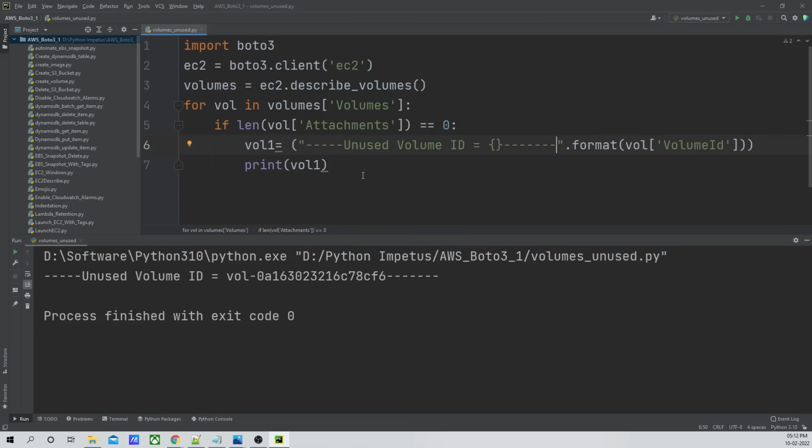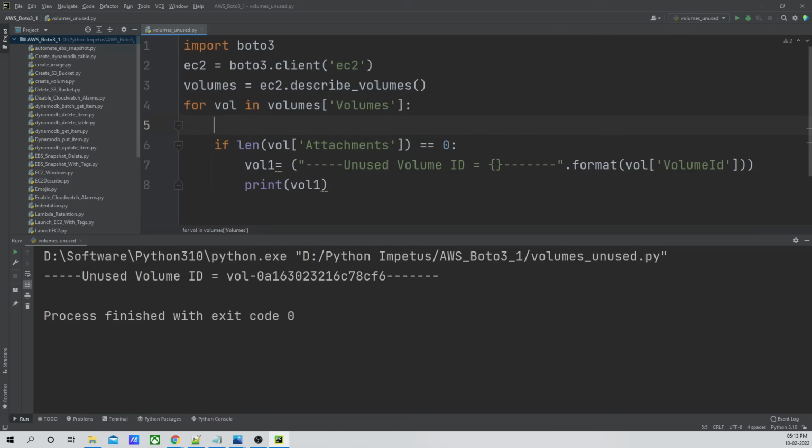Okay, so now what I'm going to do is create an empty list over here under this for loop, and that empty list name would be unused_vol. Unused_vol is equal to an empty list.